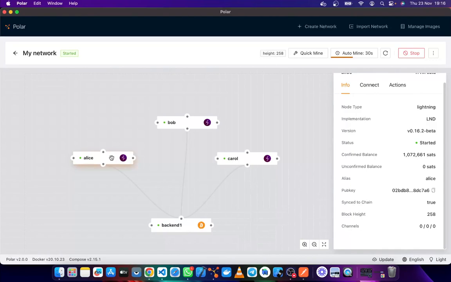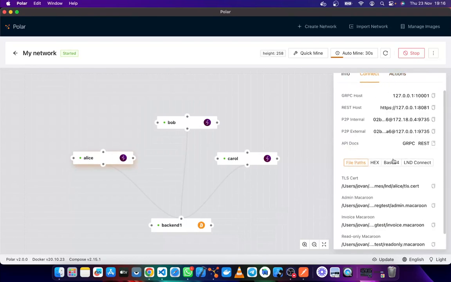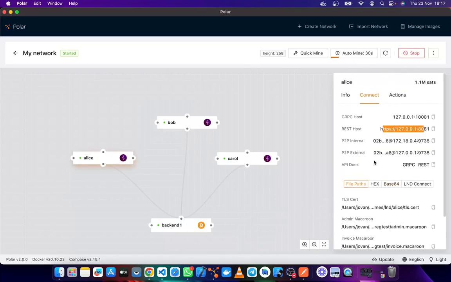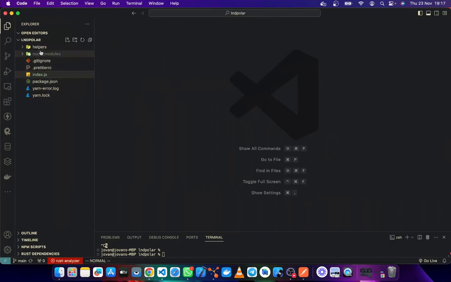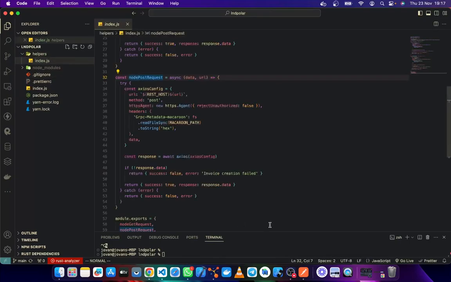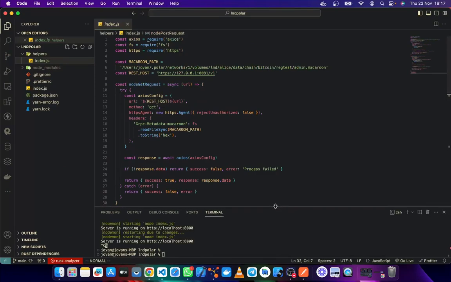So this is, like I said, we are developing using Alice's node. We are connecting to Alice's node using the REST API endpoint. We are using the admin macaroons to do that. So for the people that weren't here yesterday, let me go through our backend server. We are using Express, but you can use any other language that you want, provided that it can make API endpoints. So this is the macaroon.